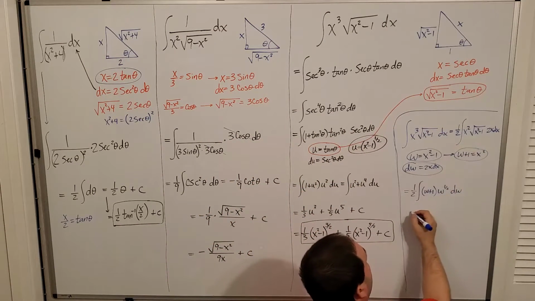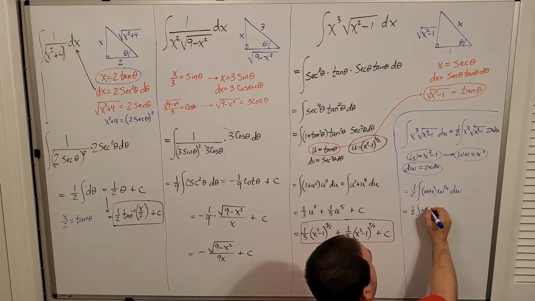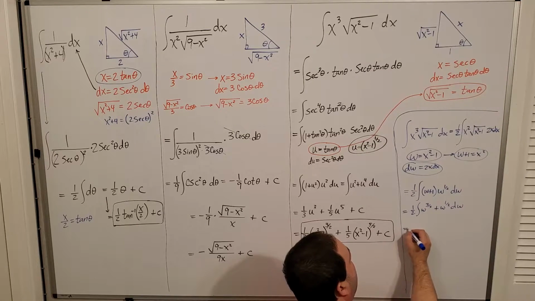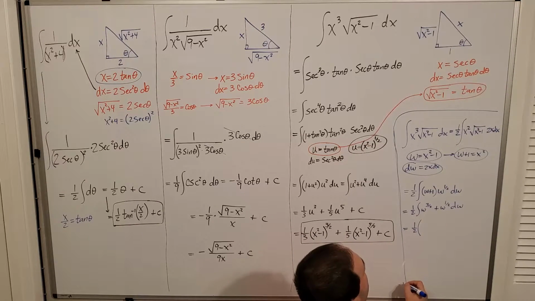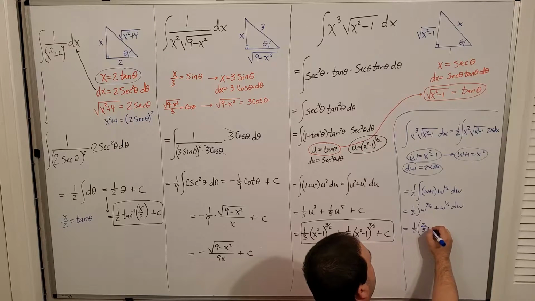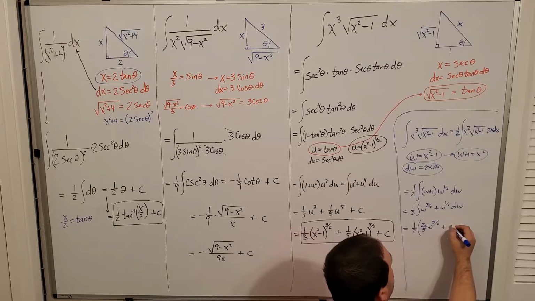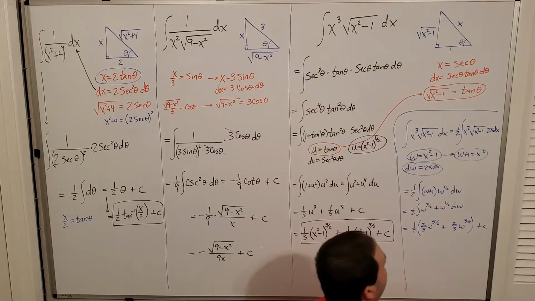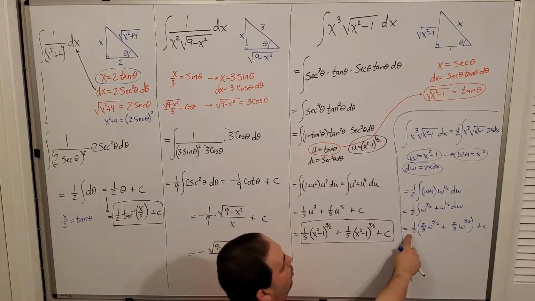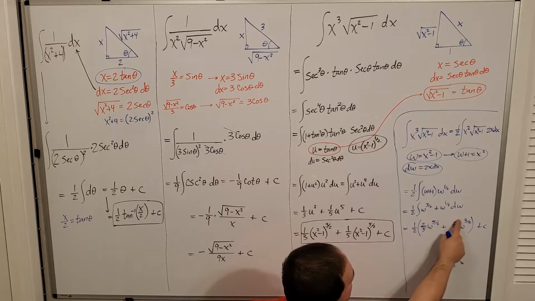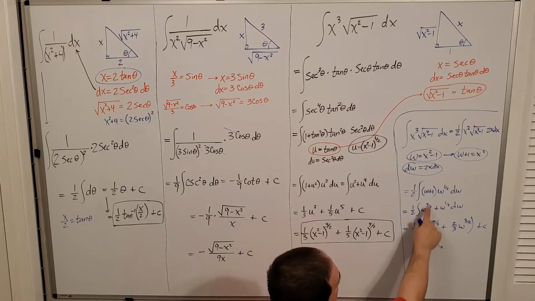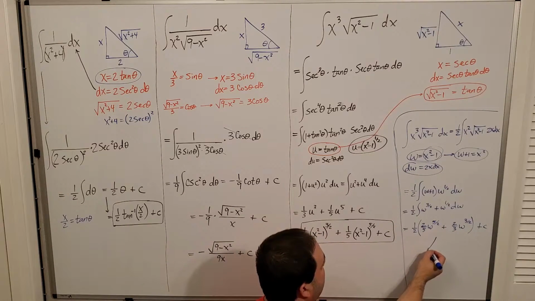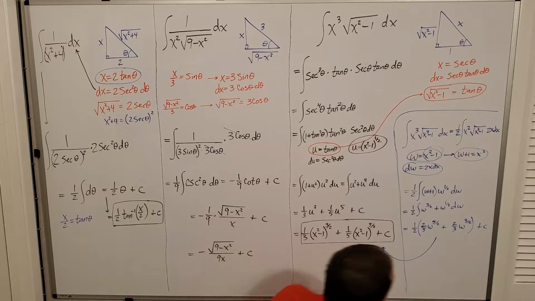So, well, I'll go ahead and write it out. 1/2 integral w to the 3/2 plus w to the 1/2 dw. And then that's 1/2 times 2/5 w to the 5/2 plus 2/3 w to the 3/2 plus c. And you'll notice right away that the 1/2 wipes out both of the 2's in these numerators after doing those. And w is equal to x squared minus 1. So if I plug those back in, you'll notice I exactly get that same answer.